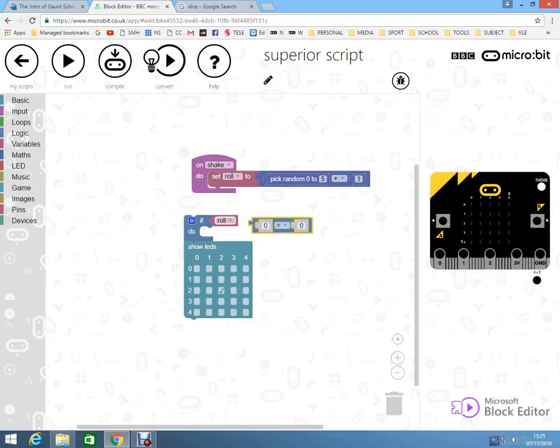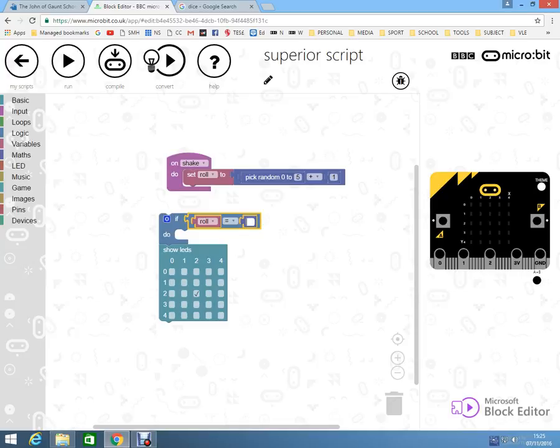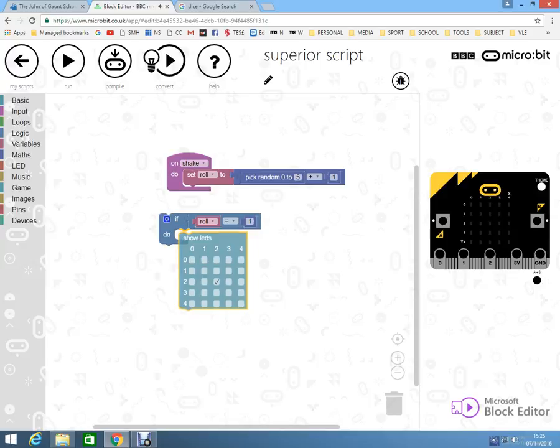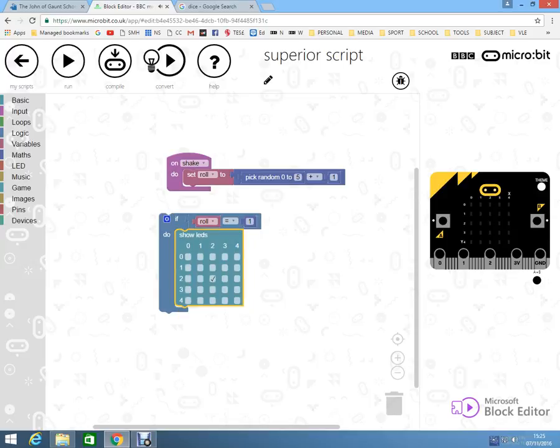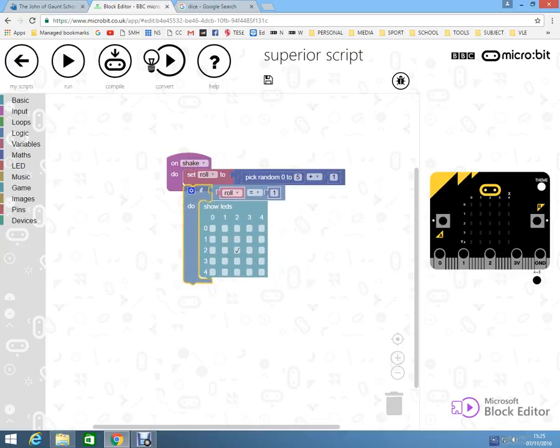If the roll is equal to 1, do this, and let's click that in there now. So if the roll is equal to 1, show LEDs, so then we can drag this whole big block up into here. So we've now got the program for 1.